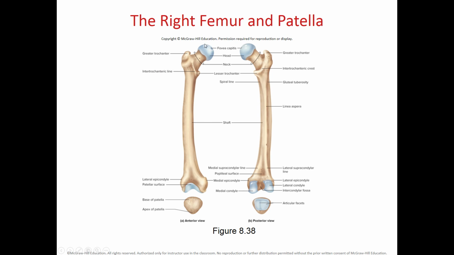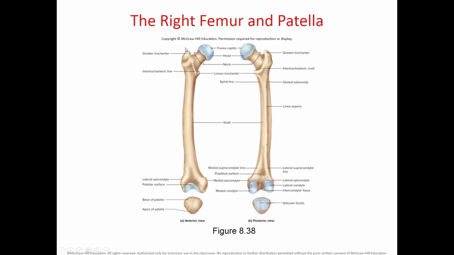patella. So the femur has this head that is more prominent than the head of the humerus, and in the middle of the head we have a tiny cavity that's called the fovea capitis. This fovea capitis helps for the connection of the round ligament that connects to the acetabulum in the coxal bone. Then below the head we have the neck. We don't have a surgical neck or an anatomical neck, just like the humerus has.